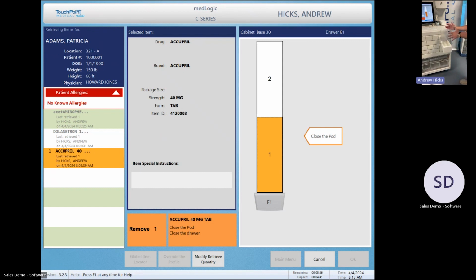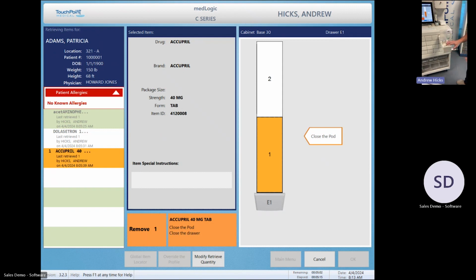So in a compact drawer like we have here, you can put up to four of the singles, two doubles, or a triple and a single in the compact. In the full depth unit, you can have up to six open slots. So you could have, for example, six of the singles, three of the doubles, two of the triples, or again, some combination thereof that adds up to six. For example, a triple, a single, and a double could fit in that drawer as well.